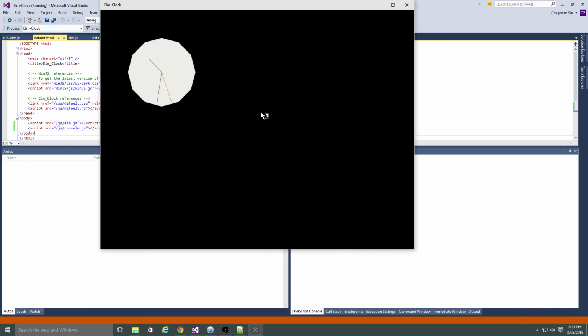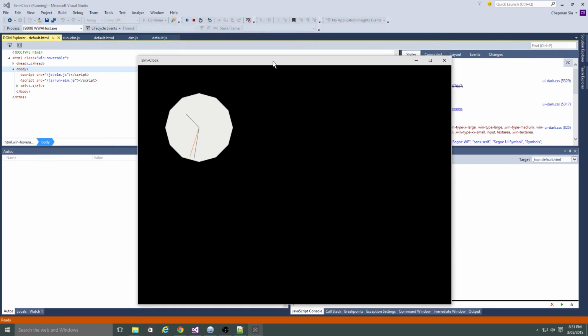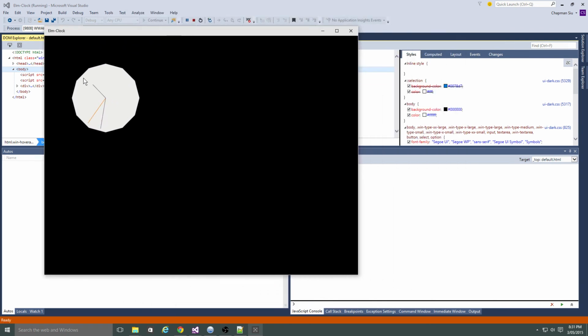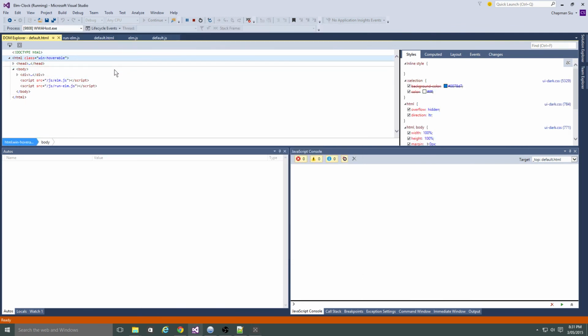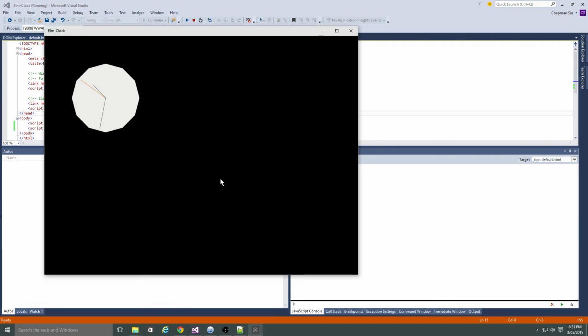And there we have it. We have an application that is a universal Windows application, and it creates a clock in Elm. And all we had to do was really add the JavaScript into the default HTML, and it will create it. And I presume that you could do a lot of complicated or interesting things like create Pong or Breakout, which maybe I'll give a shot at doing at some later stage. So there you have it, a very easy way to create a Windows Universal app using Visual Studio.